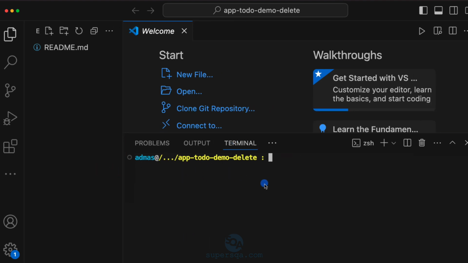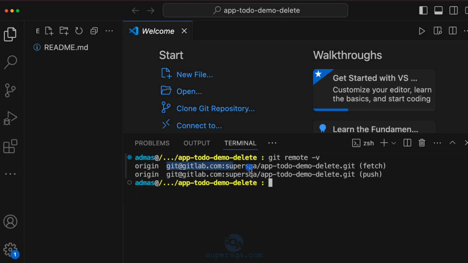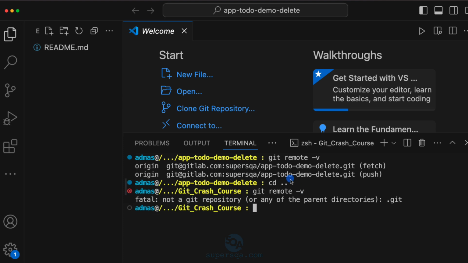I'm going to make this way. So if I do, it's in that folder. So one thing I want to show you is if you're in a folder and you want to see, is it a Git folder or not? There are two things you can do. One, you can check the remote. You can do git remote -v, just -v lowercase. It will tell you a URL. Well, I don't know if you call this a URL, but it will give you the Git URL. That means this is a Git repository. Let me go back up one, and I can do the same thing. If I do git remote -v, I get this fatal error, not a Git repository. That's one way to see if you are in a Git repository or not.